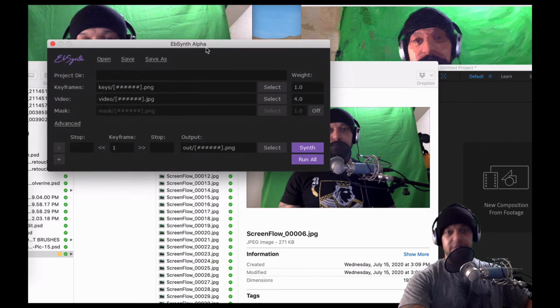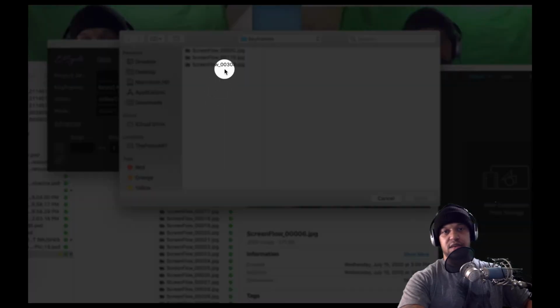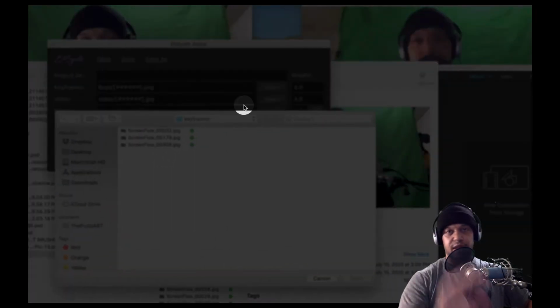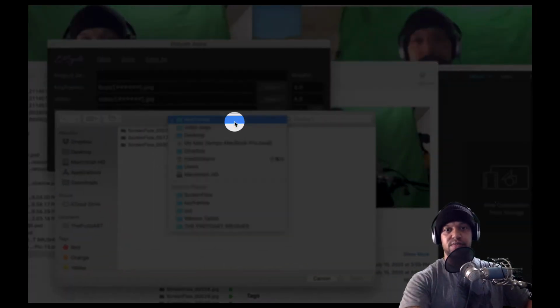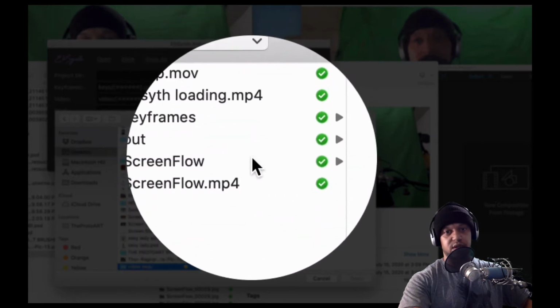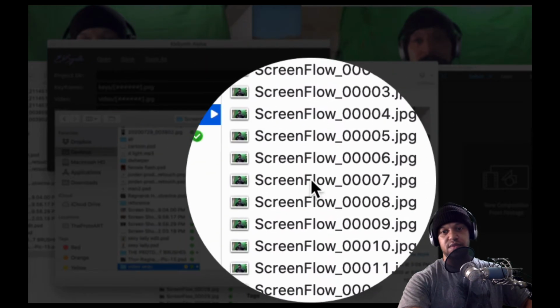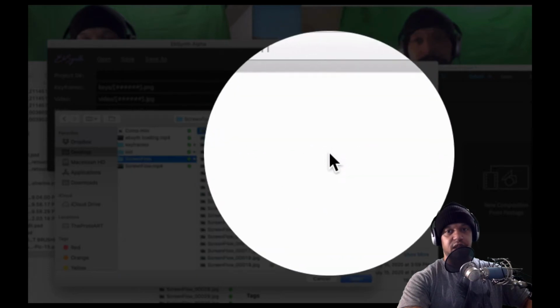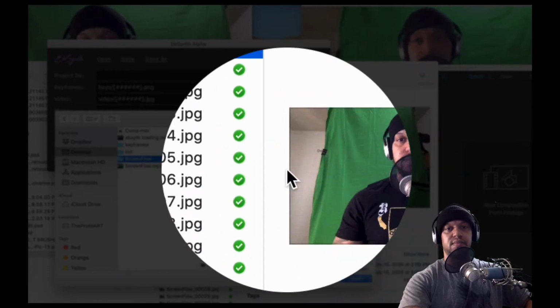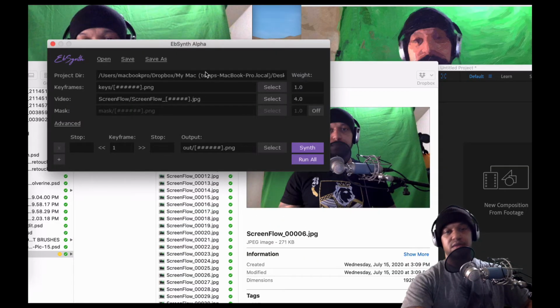And in Ebsynth, all we're going to do is tell it where to find this information. So under your video tab, this is where all the frames are exported from After Effects. So whatever you called that folder, you're going to direct it to it. So mine's just called ScreenFlow. I want to choose the first frame in there and say open. So it's going to already fill in the directory and the video keyframe.